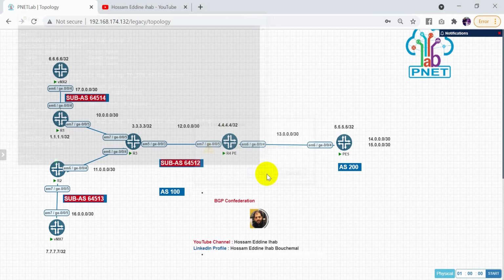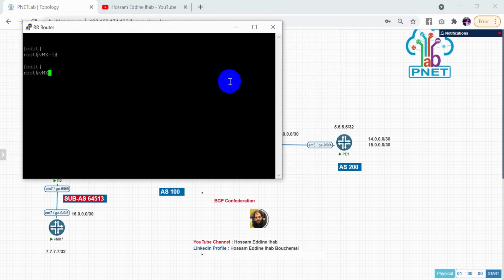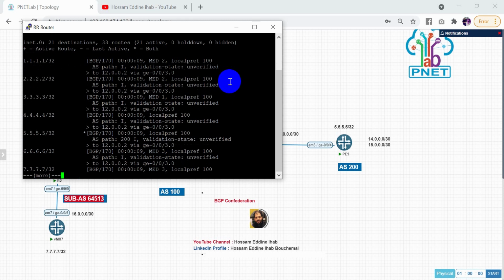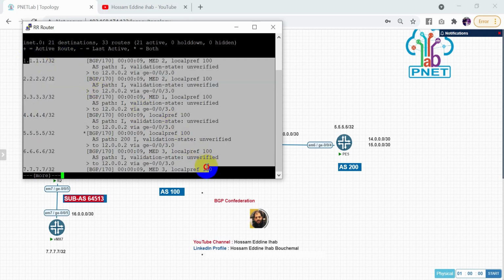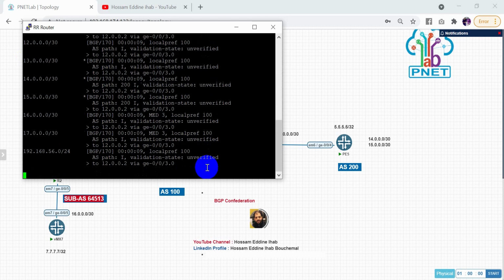If you commit now and check in this router, you will see the 14 and 15 routes. Run show route protocol BGP. Now I can see the routes by BGP.